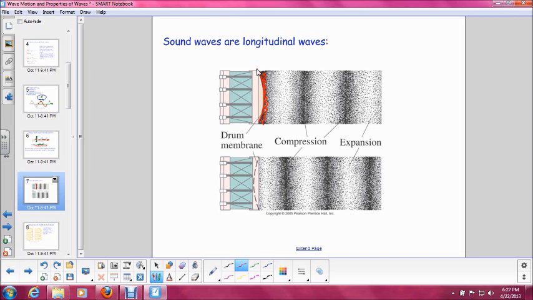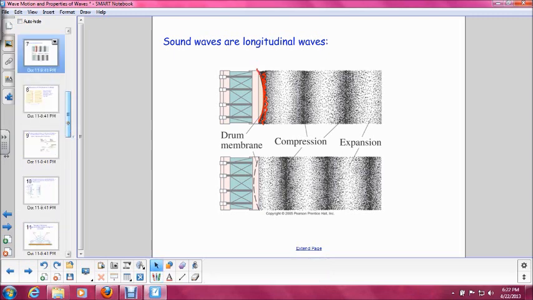And eventually, those air molecules bumping into each other hit your ear, and you have special little things in your ear that pick up, oh, okay, I'm hearing this kind of tone at this frequency, it must be a drum beat. And then that's what you hear in your brain. It's actually really cool. We're going to talk more about sound probably next week, but just remember that sound is a mechanical wave, so it needs a medium, and it's longitudinal.